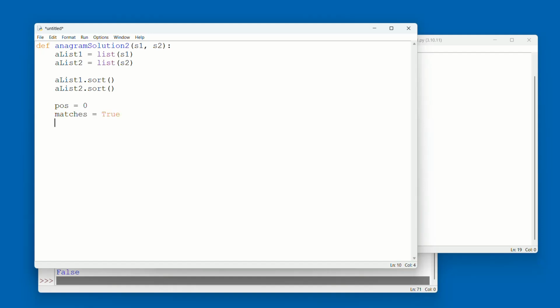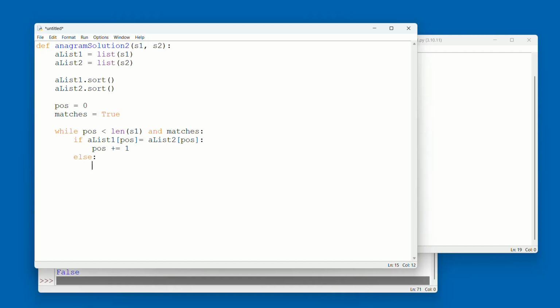Matches equal to true. So now while position is less than the length of S1 and it still matches, if A list 1 position equals A list 2 position, then all we want to do is position plus equals 1.